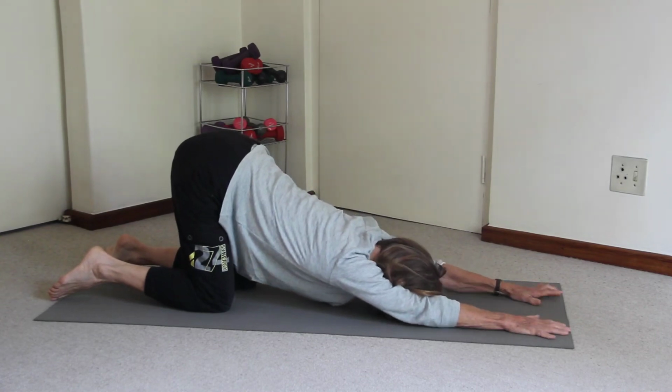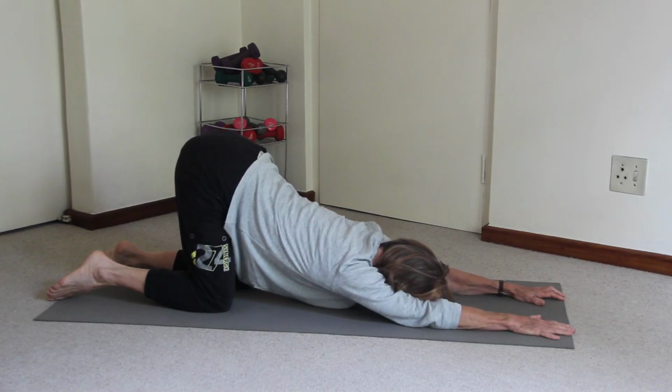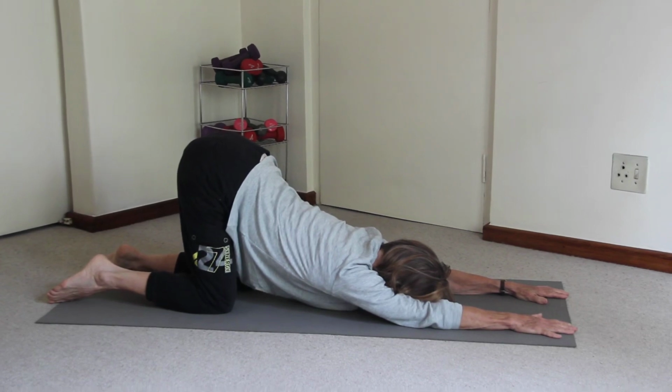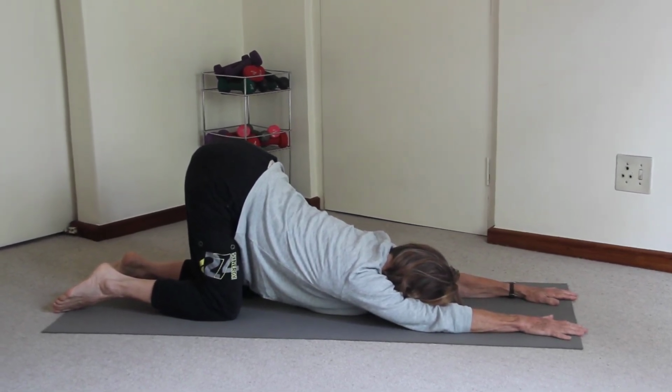I will not come onto my chin for a change. So you can bring the sitting bones up, rest on your forehead. Draw the armpits closer to the floor, sitting bones up, and just allow that to get stronger over time. As you breathe out, bring your chest down, sitting bones up. Elbows to the floor.